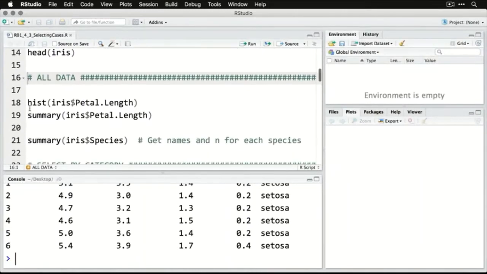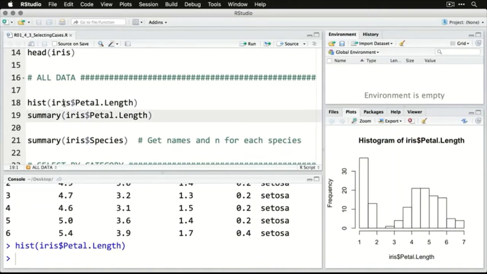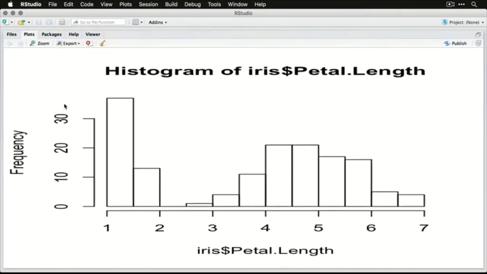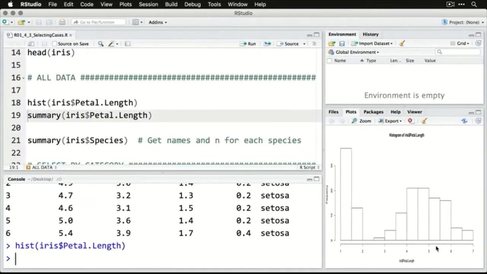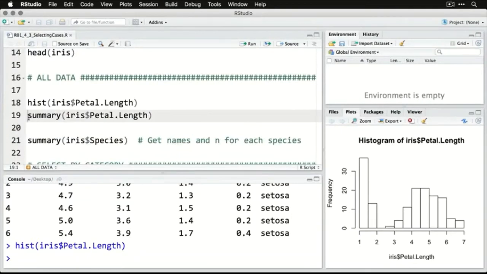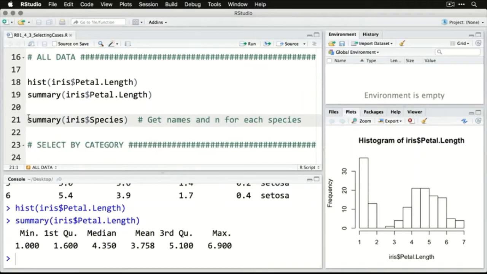Then we'll come down and we'll make a histogram of the petal length for all of the irises in the dataset. So iris is the name of the dataset, and then petal length. And there's our histogram off to the right. I'll zoom in on it for a second. So you see, of course, that we've got this group stuck way at the left, and then we have a gap right here. Then we have a pretty much normal distribution, the rest of it. I'll zoom back out. We can also get some summary statistics. I'll do that right here for petal length. There we have the minimum value, the quartiles, and the mean.